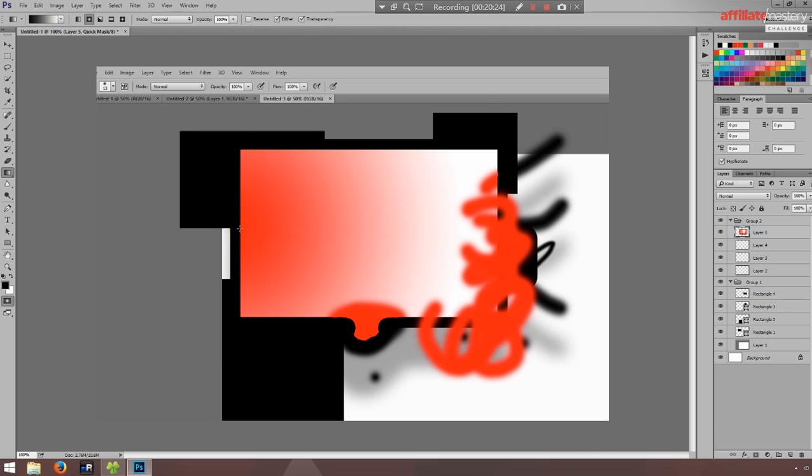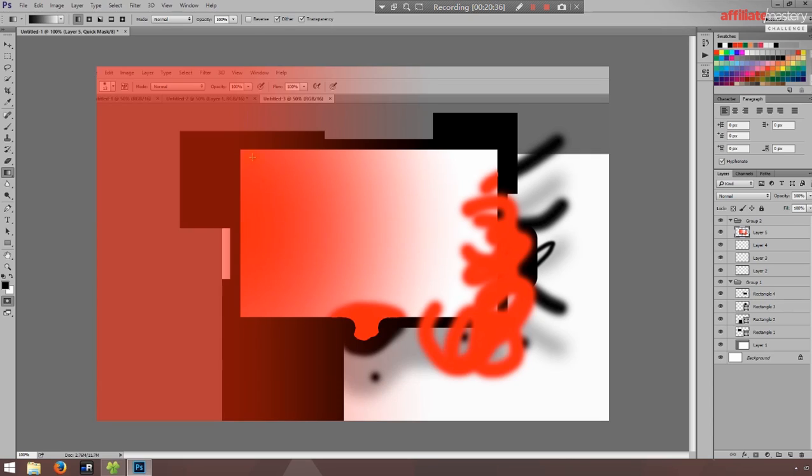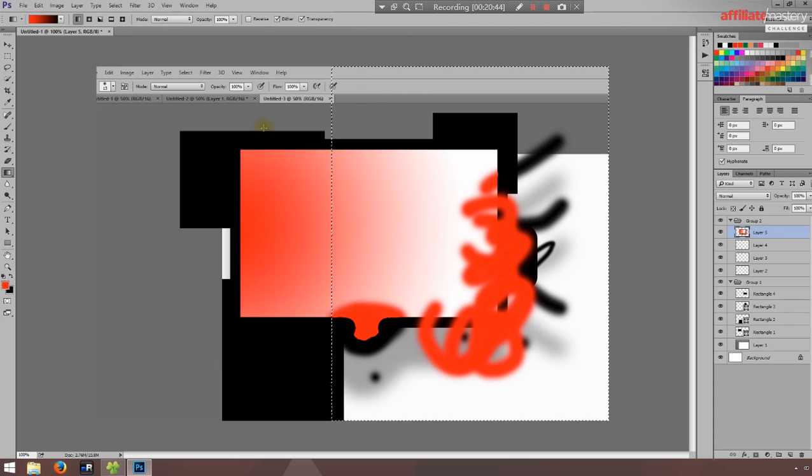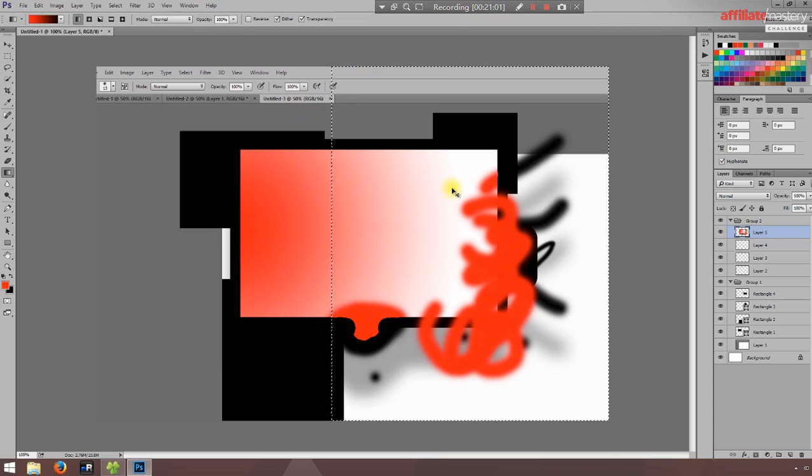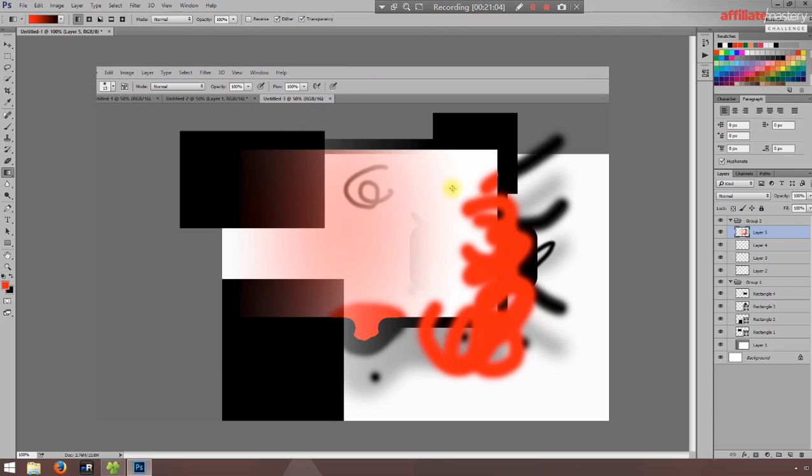If I hit D to reset, now I make a gradient, so I'm on the gradient tool. If I make a gradient like this, you can see here that it's got this kind of red mask. That red mask is not an actual fill, because I'm in quick mask mode. If I tap Q again to get rid of that, it now makes a selection that's based on that quick mask. If I hit delete, I'm going to actually apply that mask and delete that content. Now that was kind of the reverse of what I wanted. So if I hit Control Alt Z to reverse, and then invert that selection with Control Shift I, there you go. Easy peasy.